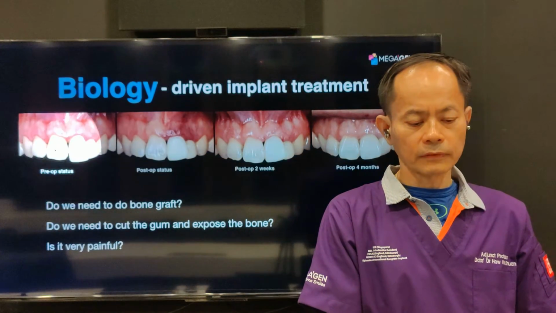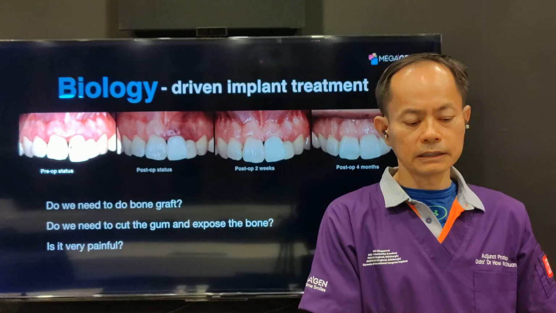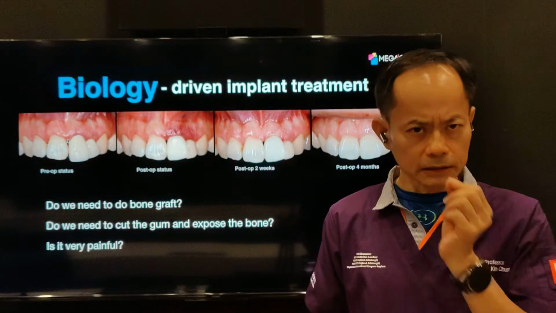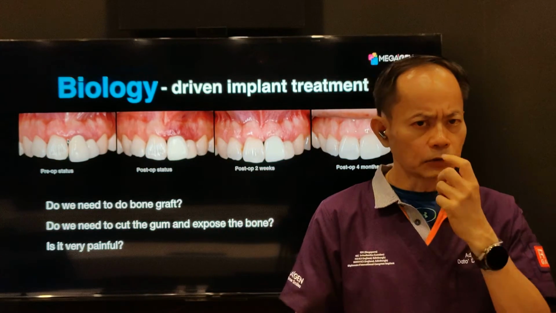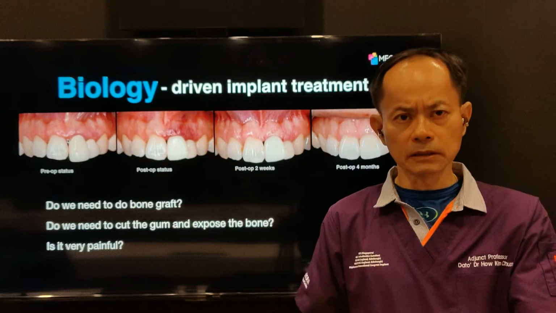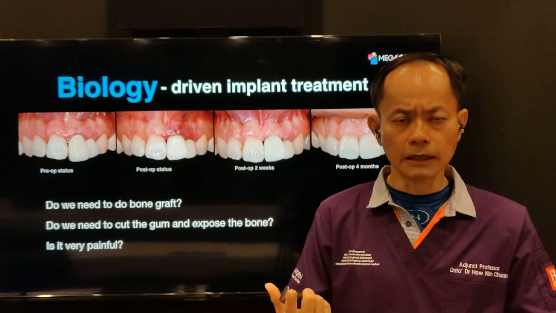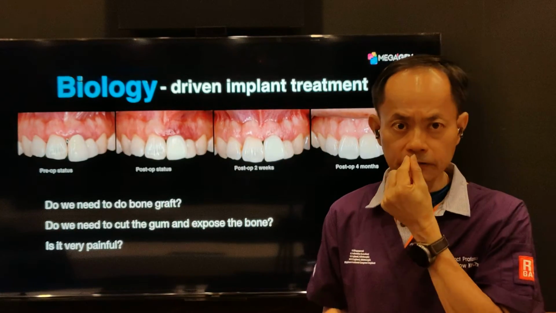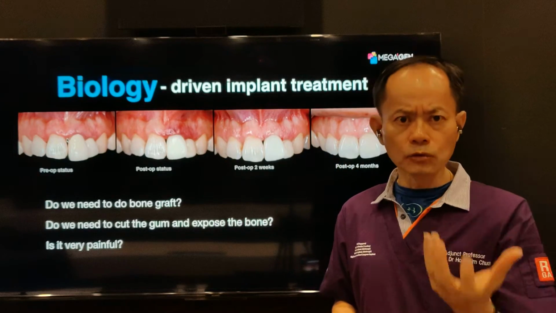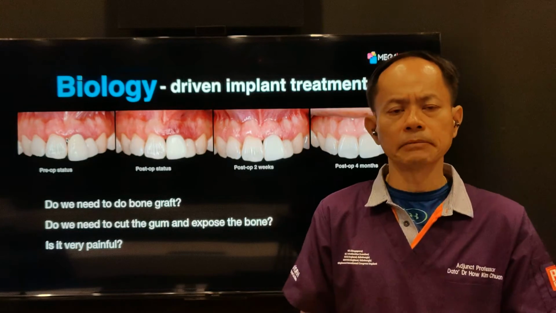So we go back to the chronology again. This patient presented with a very loose upper left central incisor, and he was facing a dilemma because the tooth was very shaky. He could not bite properly, yet he didn't want to take it out because of the social problem, that is aesthetics, that he would have a missing tooth there. But when we evaluated the whole condition, we told him that we can do an immediate implantation.